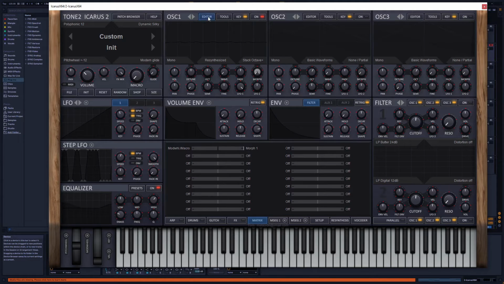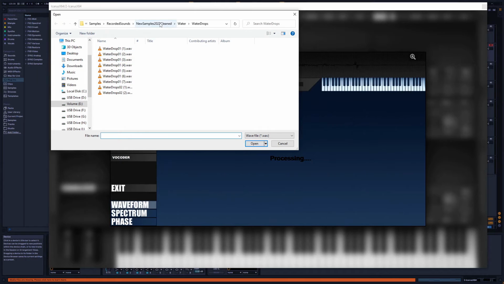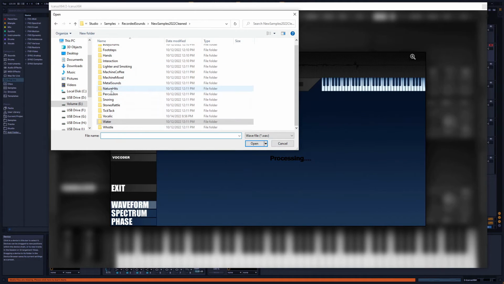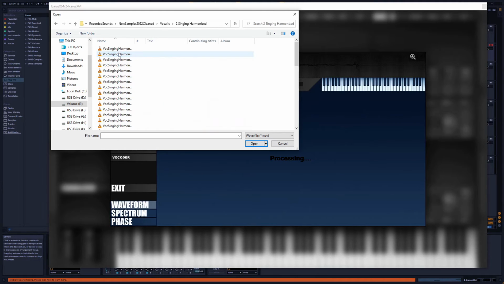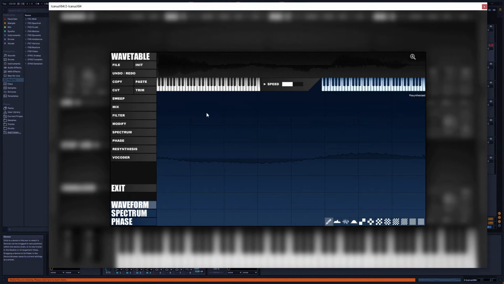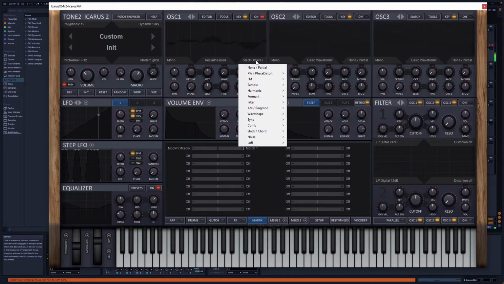Yeah, it's a very noisy sound. Let's re-synthesize another vocal sample. Yeah, maybe harmonized. Let's see how it handles that. And let's put maybe some sync in.